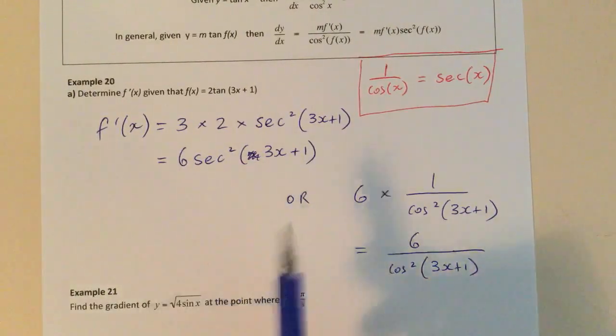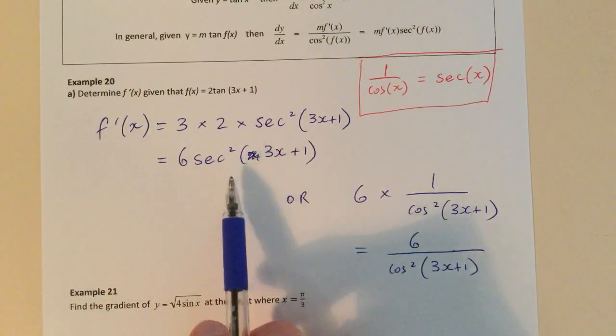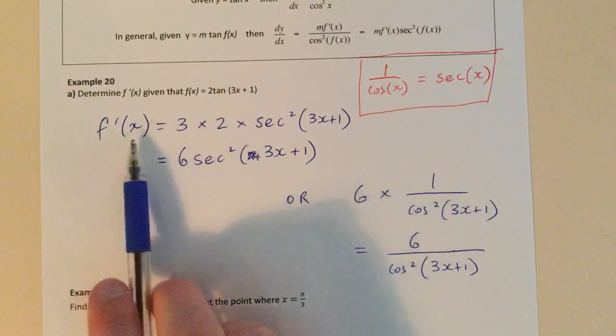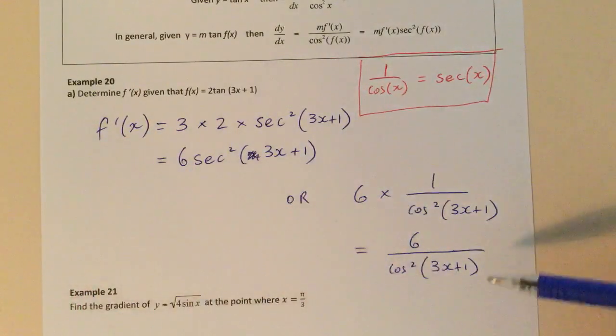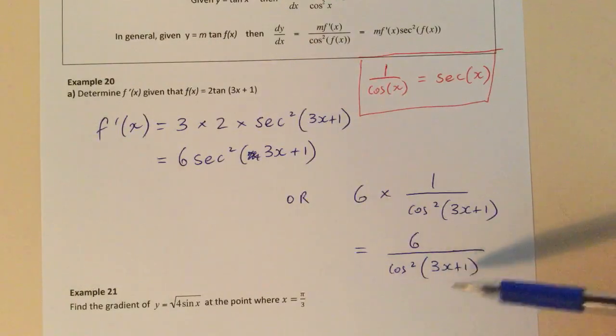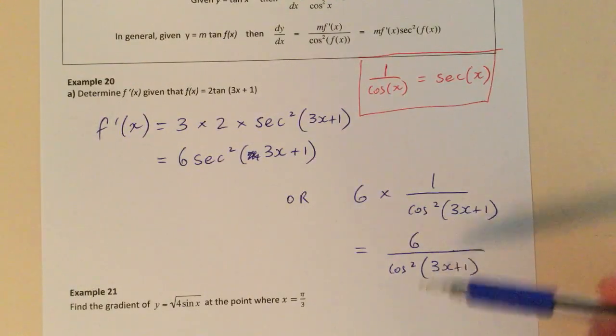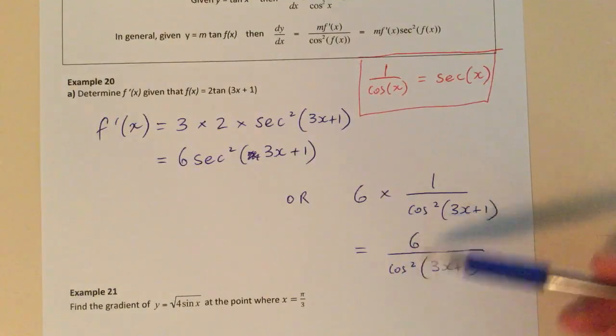I would probably say if all you have to do is write down f dash of x, that's just slightly easier to write. If it was a question that was asking you to, say, sub in an x value and do some calculations, so you had to work out your exact values, well, you'd use this one because you know how to work out things like cos of pi on 4, or cos of 2 pi, and so on and so on. So use this version if you have to substitute an x value in.